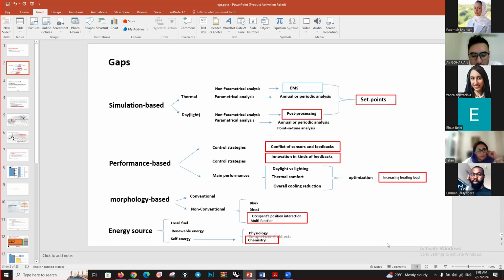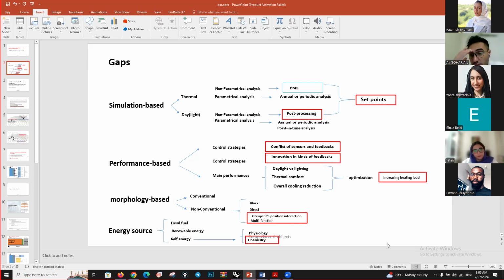As you can see, we have a lot of gaps, and I tried to classify them into branches: simulation based, performance based, morphology based, or energy based. But in this workshop we emphasize simulation based.